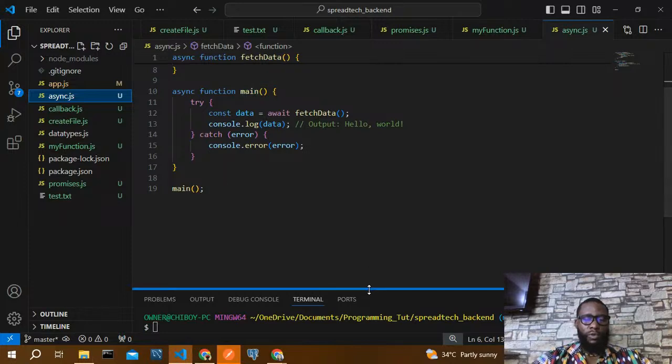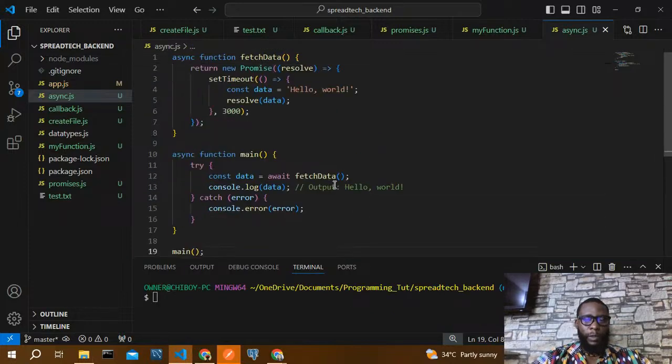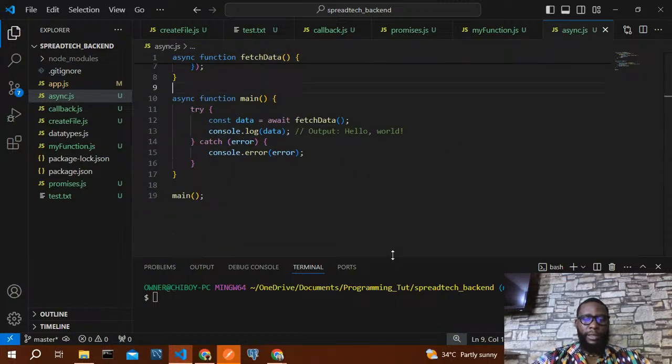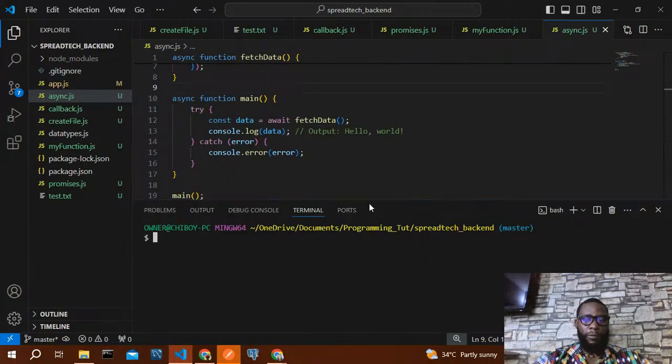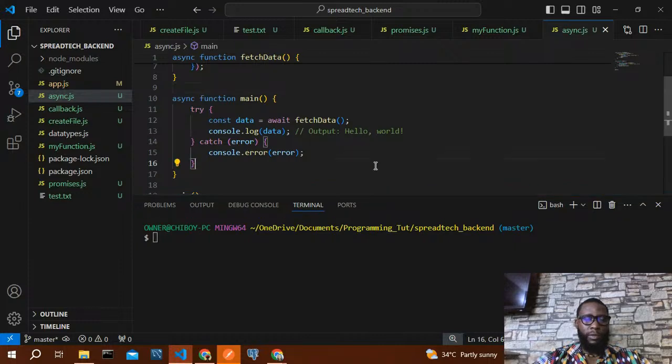So what it's going to do is, let's just say hello Africa instead of hello world. We have been using hello world, hello Africa, hello African tech. Let's use hello African tech. We save our file.